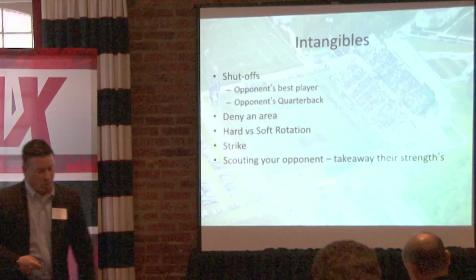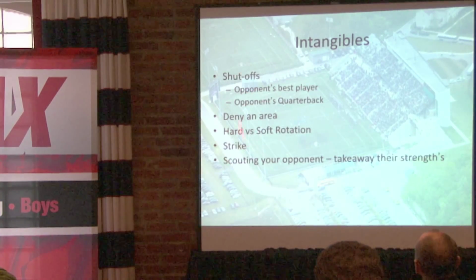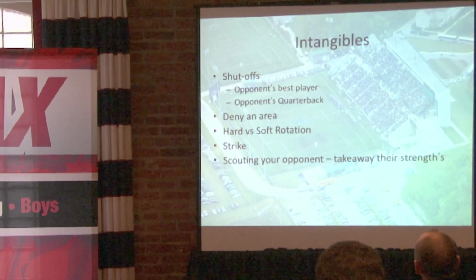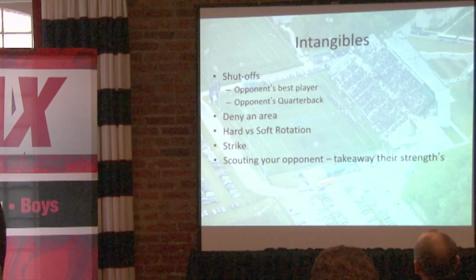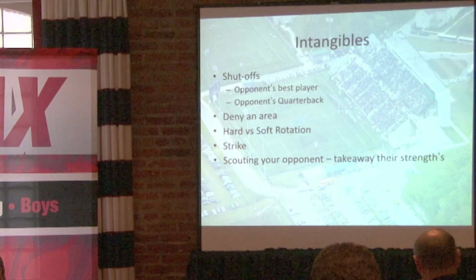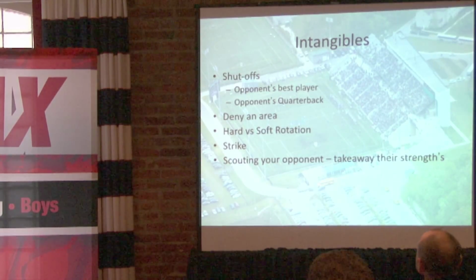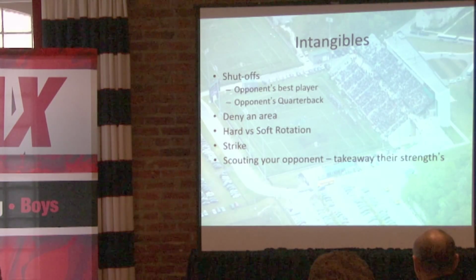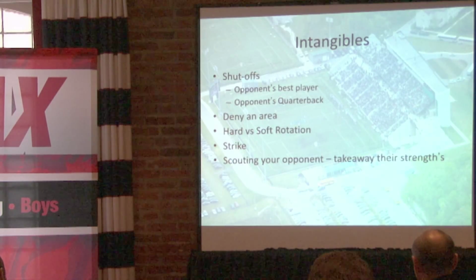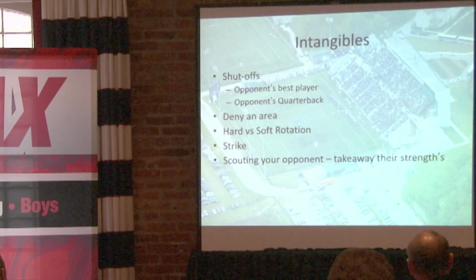The intangibles, fellas, again, these are things that we don't do an awful lot. But shutoffs, we'll do it when they break a clear. We're trying to clear it. We're man down. We've pulled that crease defenseman off. Okay, now we're caught on the field with 2 short sticks. That's where we're going to shut their best player with probably the guy that came down. We got 2 shorties, 3 defensemen. We're always going to shut their best player with that short stick and go into a 4-man around him.